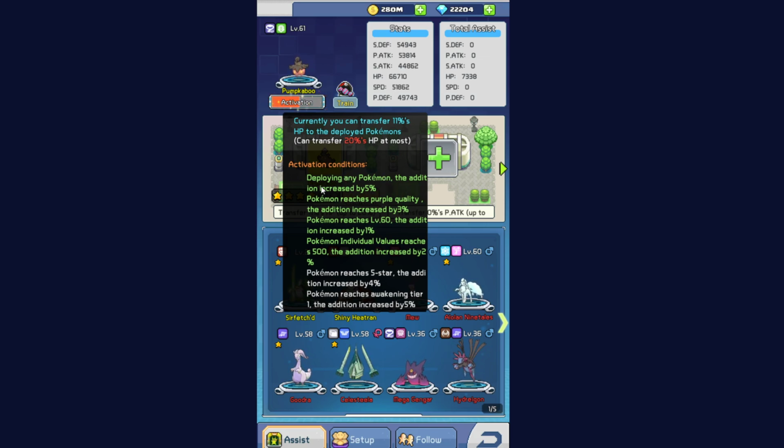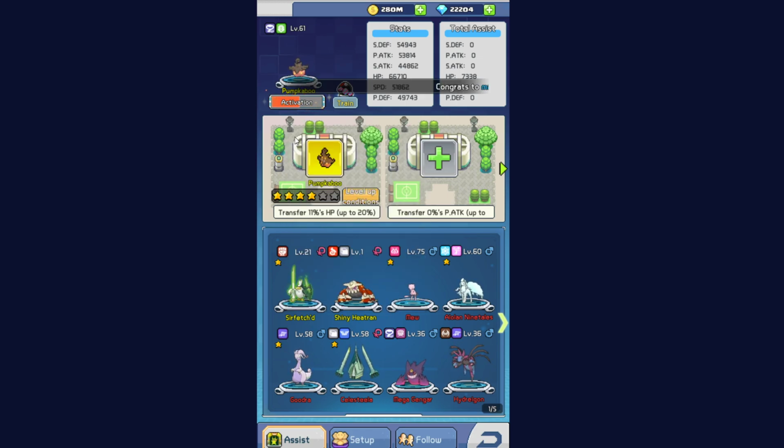If it's a purple Pokemon, it'll give you 3%. Level 60, another 1%. IVs exceed 500, another 2%. So to get 4%, I need to reach the 5th star, and to get the last 5%, I need 1 awakening. So let's remove him, and we'll go over the important things to note.